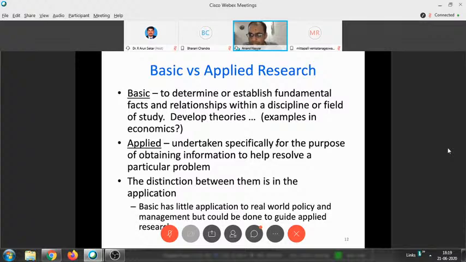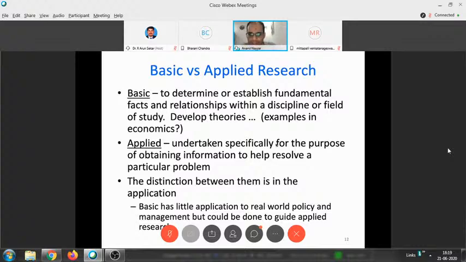I received a thesis 10 days back from one university and I'm going to reject the thesis after 3 days. Why? Because the person has not done the literature properly. He has given me a problem that has already been solved by more than 50 researchers. And I'm giving him a proper explanation that your model is only 68% accurate, but I give you a model which is even 90% accurate. So the main thing is you have to apply your research.